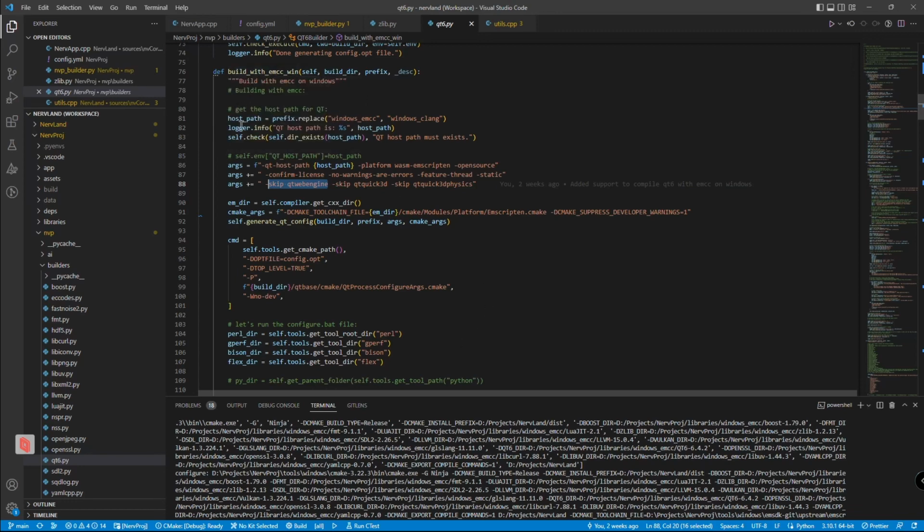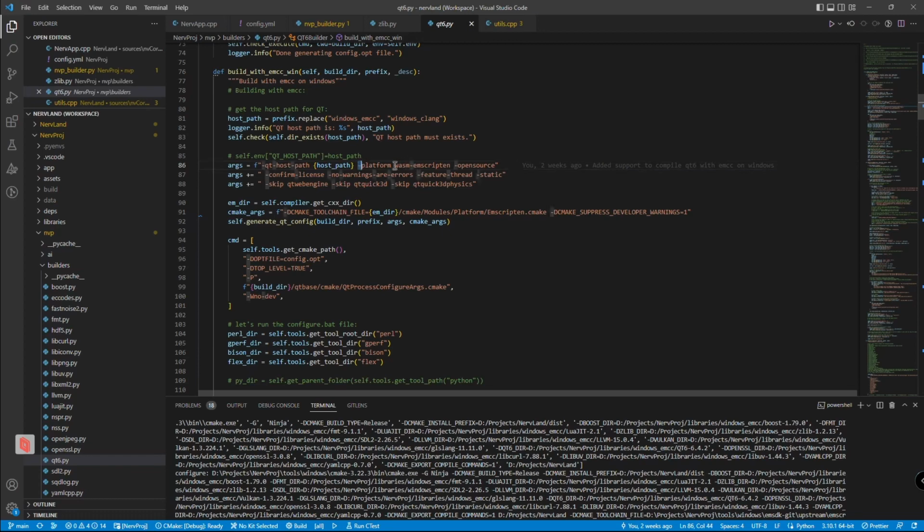So yeah, you need also access to a host version of Qt, which means we need to have the Clang or EMCC version installed first. I went for the Clang version here, which is used as host version. Then you provide this host path. You have additional settings like platform being WebAssembly and Emscripten. Then usual stuff.